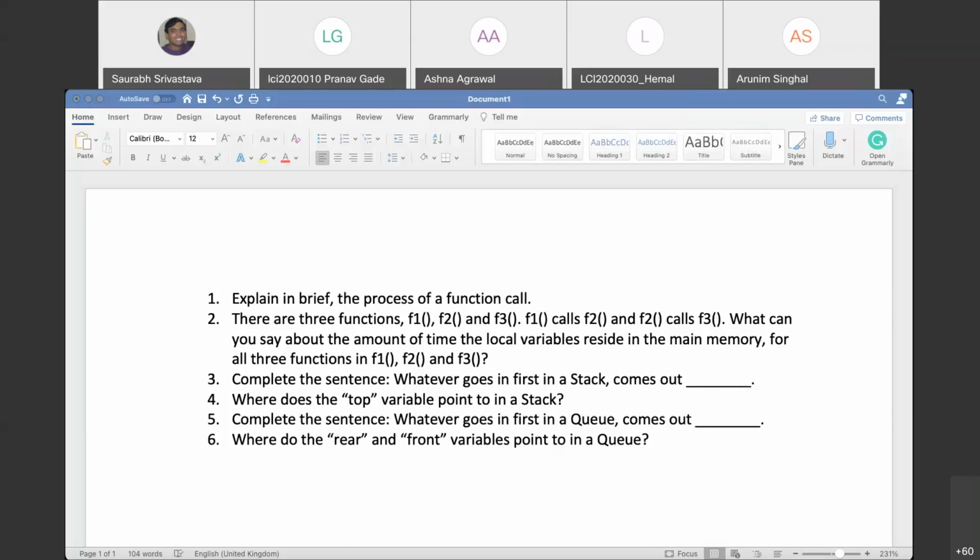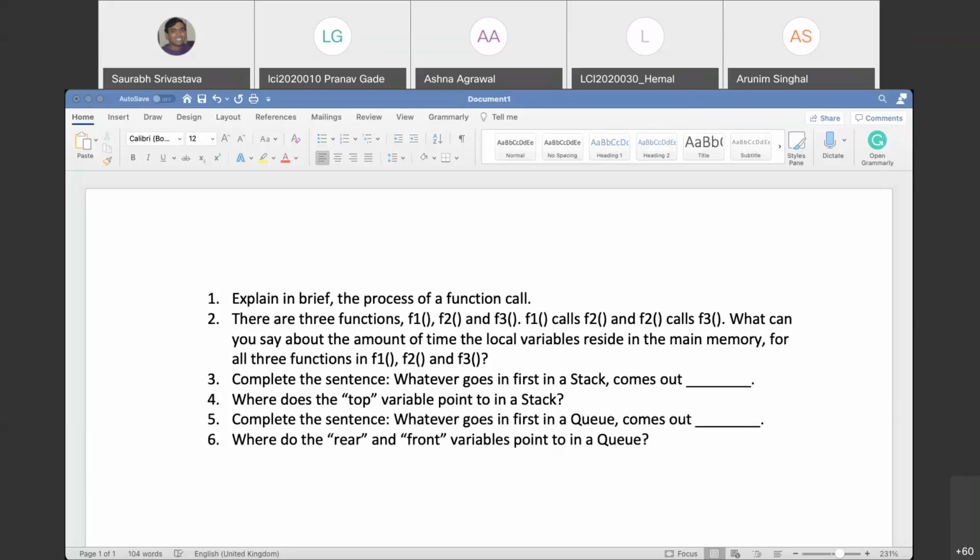So, any questions? If you want, I can also share the same slides that I used in the lecture. But the idea is that you should have an idea of what happens when a function is called. That is the only thing, and this is not specific to C. Function calls are implemented like this in, I think, almost all languages.